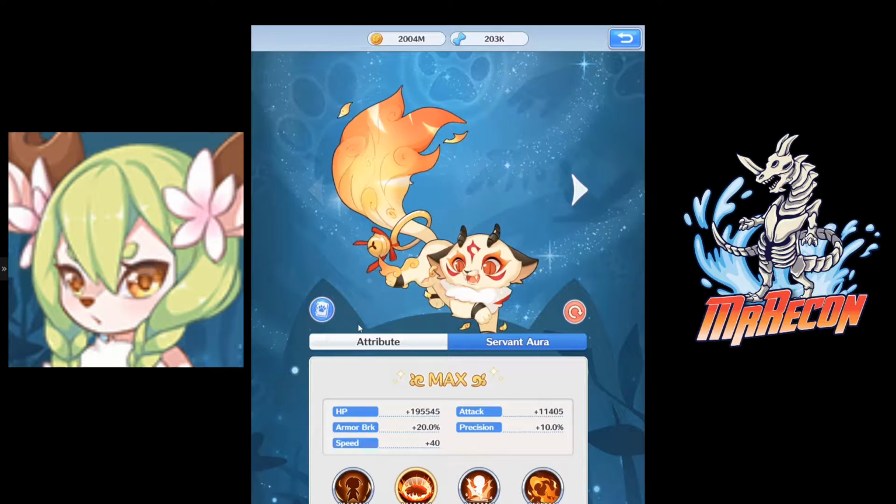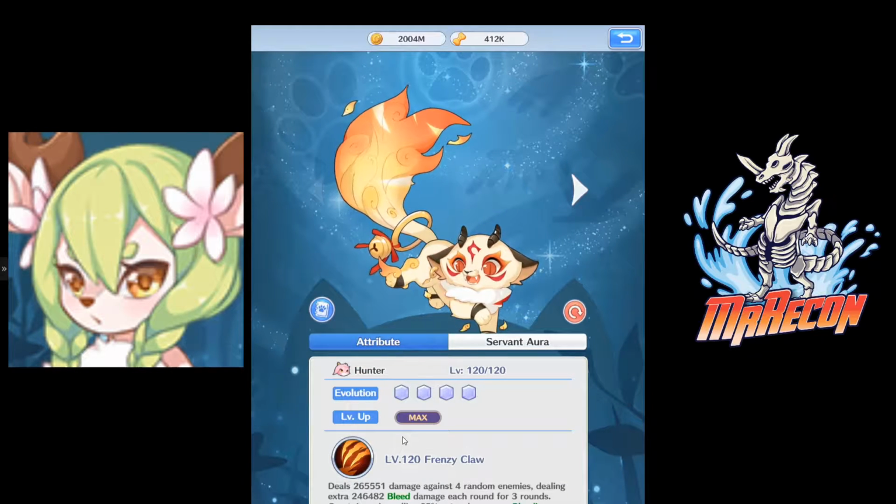So the main ability of Hunter is going to be 265,551 damage against 4 random enemies, dealing an extra 246,482 bleed damage each round for 3 rounds, granting 4 random allies 65% extra damage on bleeding enemies for 2 rounds. So essentially, she's going to do damage, and then she's going to deal bleed damage on them for 3 rounds. But the big thing to take away here is that they're marked with bleed. As long as they're marked with bleed, the 4 girls on your team, 4 random ones, are going to get 65% extra damage on the bleeding enemies.